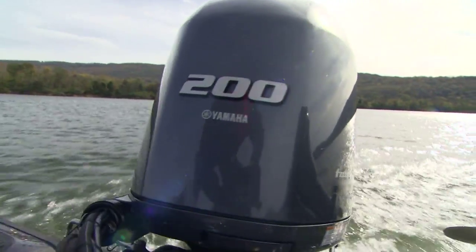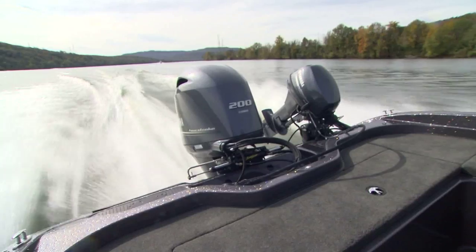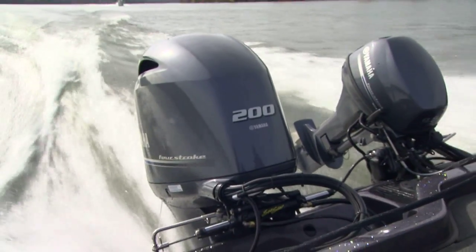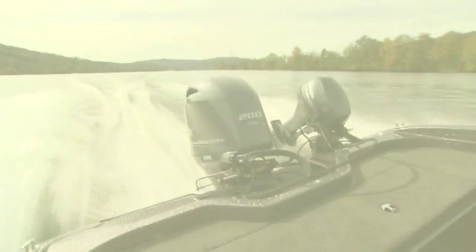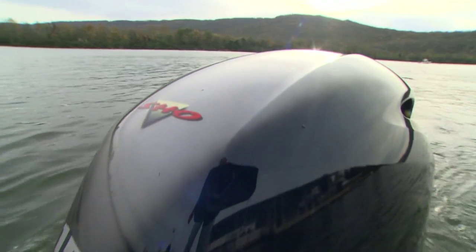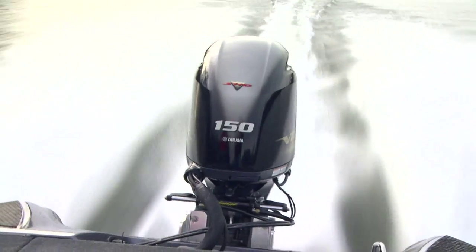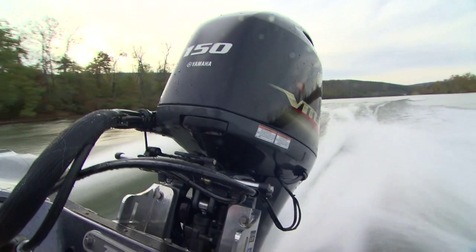Yamaha has come out with some tremendous new products this year. We're at a new product introduction at their test facility in Bridgeport, Alabama on the Tennessee River. One of the most exciting is the new 200 four-stroke — a super lightweight motor. We're proud to be bringing a 200-horsepower four-stroke to the market that weighs only 487 pounds. That really allows a lot of boats to come to life and offer the benefits people look for in a four-stroke motor. The Yamaha VMAX SHO 150 is unique for consumers in the 18 to 19 foot category who have been waiting for a performance solution — they like the four-stroke benefits: the clean, smooth, quiet, no oil to buy — but are looking for the performance they've always known with their two-strokes. Now they have both.